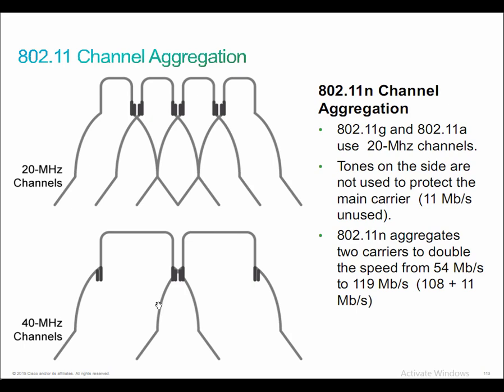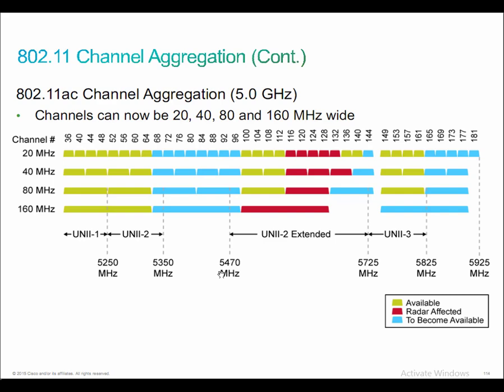All right. We can even do further aggregation when we go into the 802.11ac specification. That's going to allow channels to be 20 megahertz wide, 40 megahertz wide, 80 megahertz wide, or even 160 megahertz wide. Channel bonding increases the data rates in the network. There are a few things, though, that you have to consider when you're dealing with these different specifications. If I'm doing 20 megahertz wide channels, there are a couple of things to consider with AC.